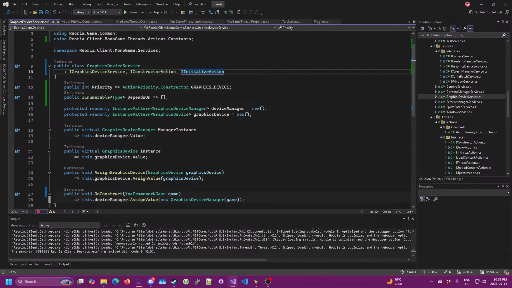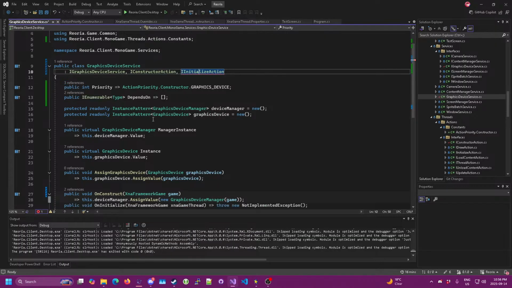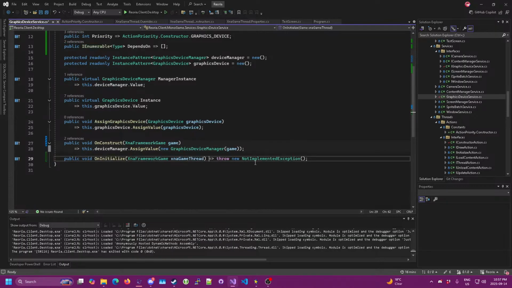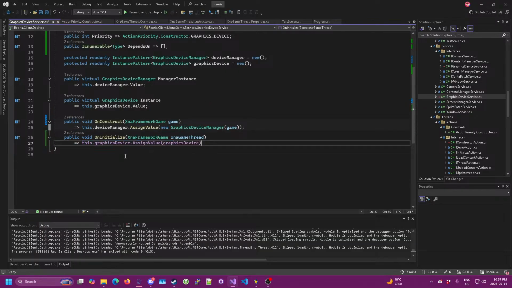UI initialize action, implement interface. And we'll literally do the same thing here. Function, that in there.